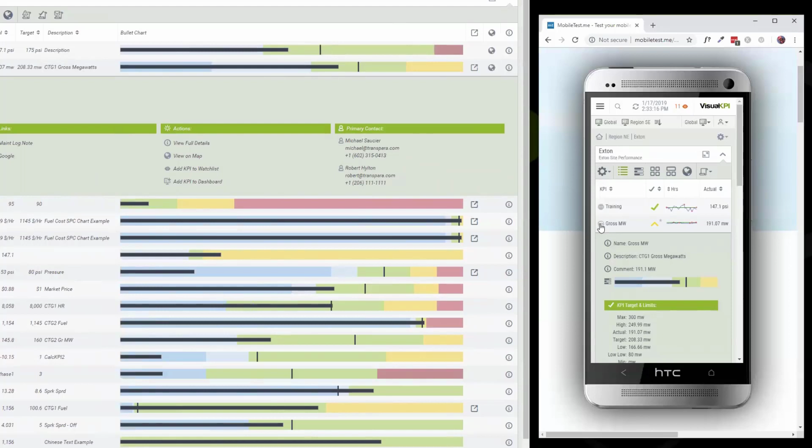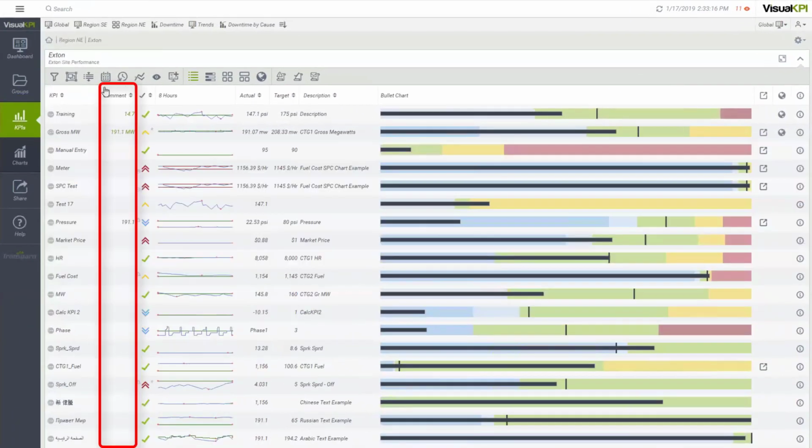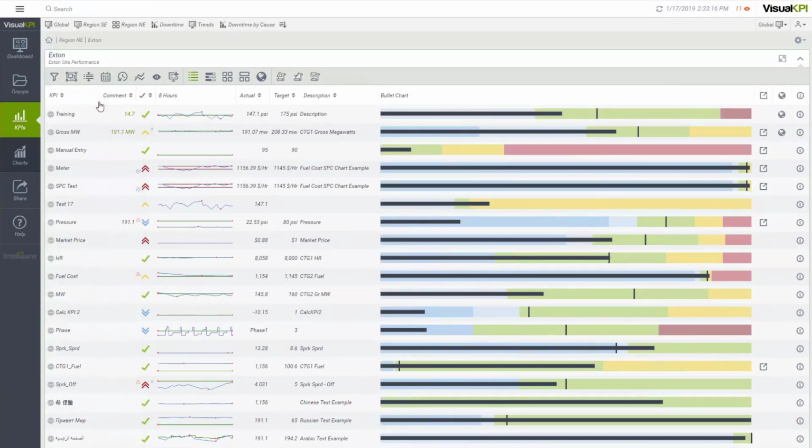There are some optional things that the administrator can customize. This one has that. It has this thing we call the info column, which we cover in the designer training. And this is where you can get an additional piece of data or links or just put some text in here or something else. So you might say, what's my average speed and then how many trucks am I counting? Or any other additional piece of data that you might want. Okay, so this is an optional thing that happens to be enabled on this group. Okay, so that's a little bit about the list view.